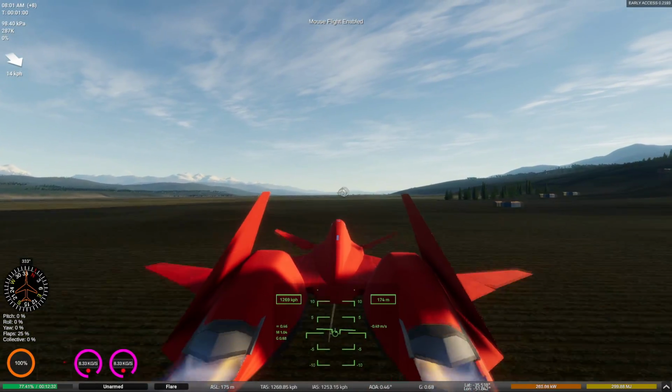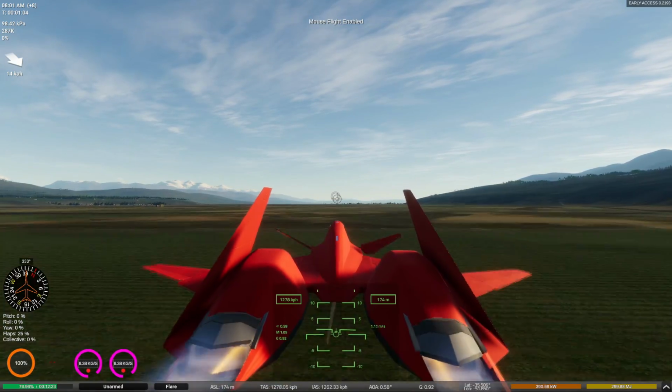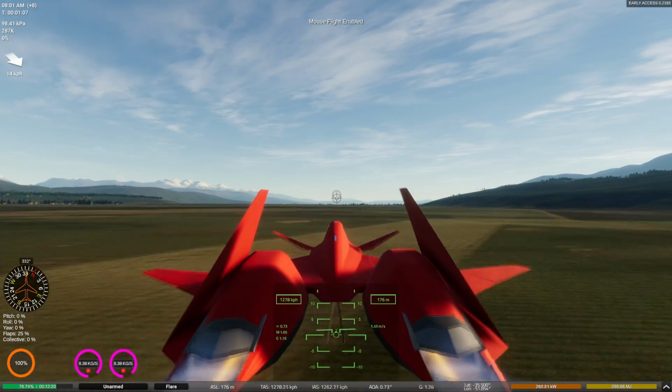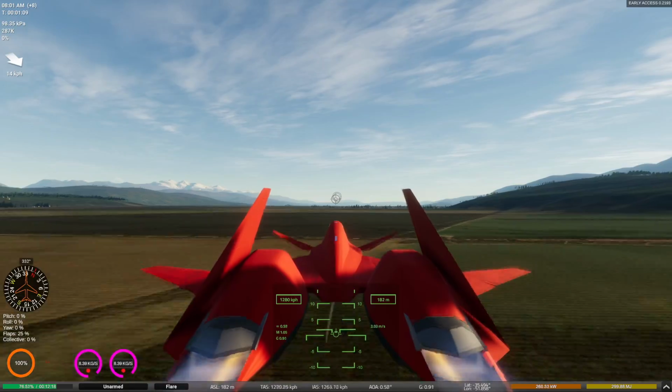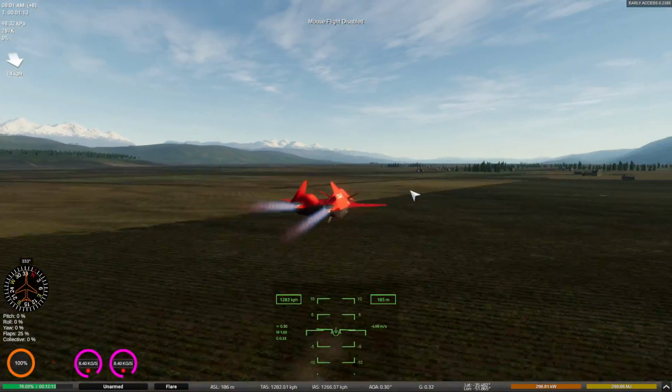Maybe something about my game is a little bit wrong. Maybe I need to validate my Steam files, or maybe they just jiggle, but we're not surpassing Mach 1.05. I do think it would go quicker if it wasn't jiggling, but you know what? It is jiggling, and we just got to deal with that.